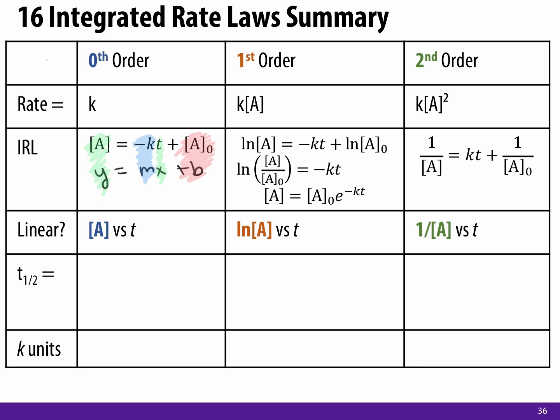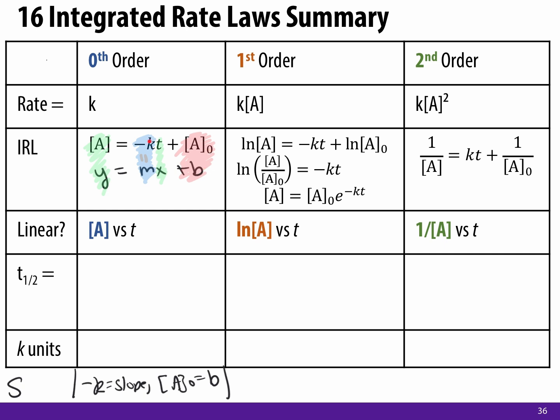Sometimes some people like to write this out explicitly, and you're free to do that if you want, to write out that on this graph, the slope and intercept, we have negative k is equal to the slope, and A naught is equal to, let's say, b, the y-intercept. I've taken that off this summary information just because I think you can always read it off yourself.